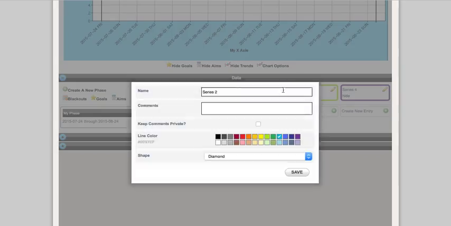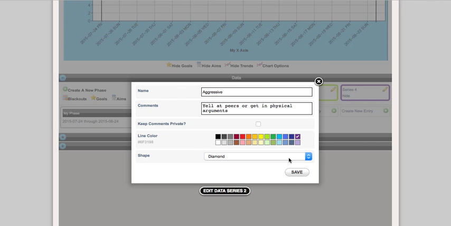Series 2. When Shelby sometimes is around her peers, she becomes aggressive and does not understand how to interact well with her peers. So, comments. When Shelby is aggressive, she might yell at peers or get in physical arguments. So I just defined what aggressive looks like for Shelby, and for the shape, it's going to be a diamond, and I changed the color to be purple.